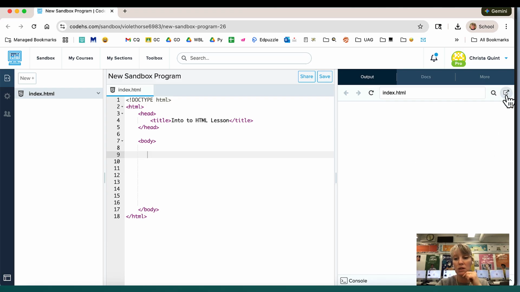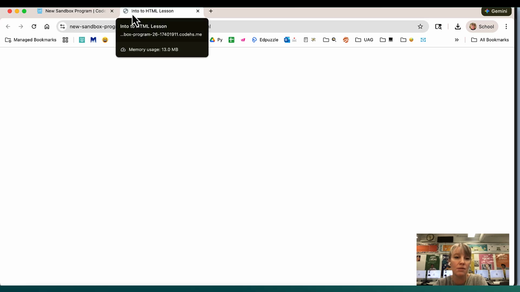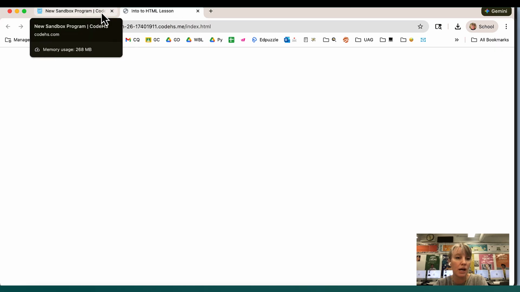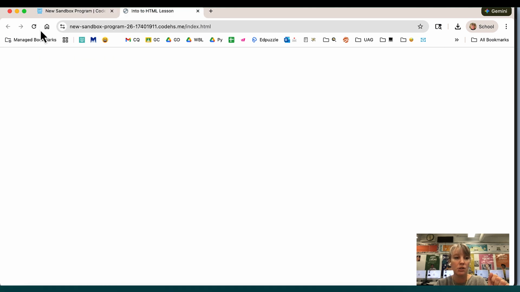But if I use this little thing, the pop out, it's going to open a new tab that's going to show you your web page. So I'm going to do that. It's better to preview things through this method than using this method down here. So I'm going to go here. And what you'll notice is that I have "into", but it should say "intro". This right here will be the title of the tab. So let me actually change it to intro. And then I'm going to refresh it. And then over here, I'm just going to refresh this page and notice that this changed right there.